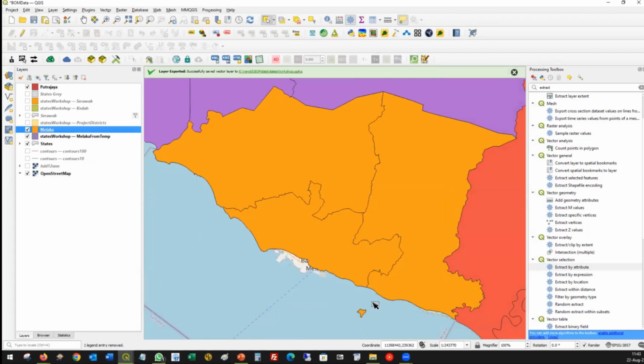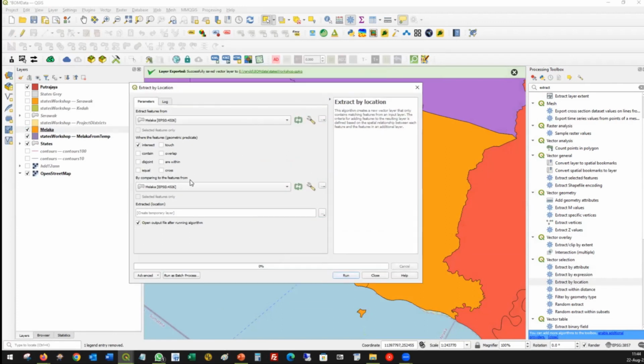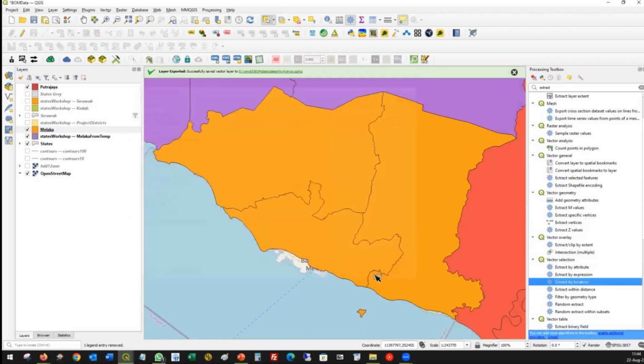All right. So other ways to extract data, you can extract the data by location. I'm not going to go in depth on this, but we can do geoprocessing to check intersection, touching, contains, etc. You have different ways to extract your data geospatially. These are spatial analysis already, so I won't do that. I click on close.